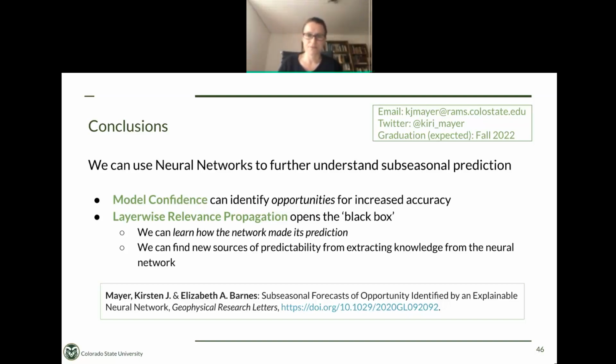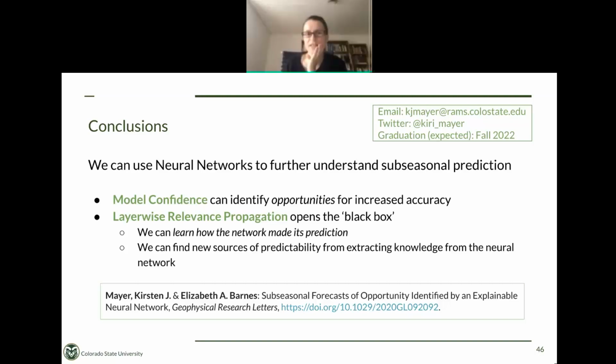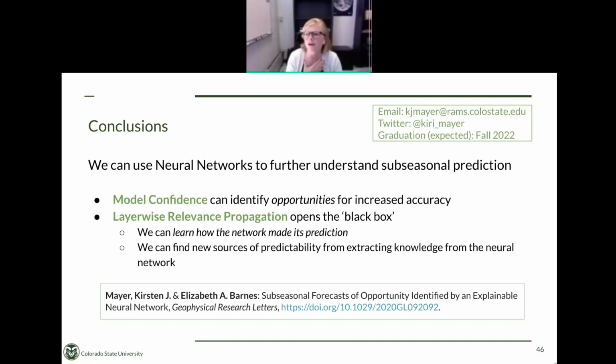Oh, I see. I wouldn't say that this method directly identifies which direction the pathway is, but it can identify for you a starting point and where to look for a specific pathway. Okay, thanks a lot. So basically afterwards you would go in and try to find out how these are connected in the first place. Yeah, exactly. You use what you know as a domain scientist to truly understand what the neural network is doing.